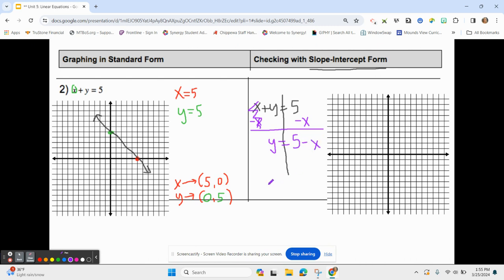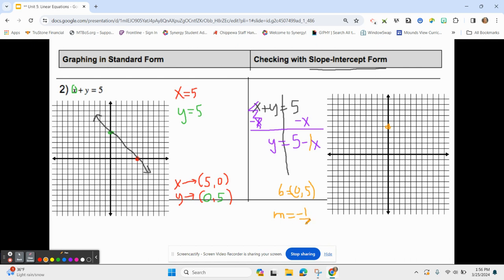Now notice that equation, I can see my b, my y-intercept, is 5. So b is (0, 5). And so my y-intercept is going to be 1, 2, 3, 4, 5 right up here. And my slope, if you notice the slope is connected to x, it's a negative x, which remember really means it's just a negative 1x. And so with negative 1x, the measure of my slope is negative 1.